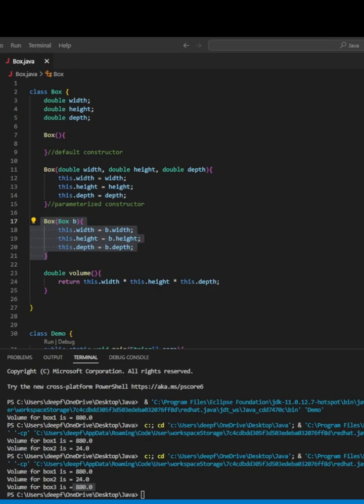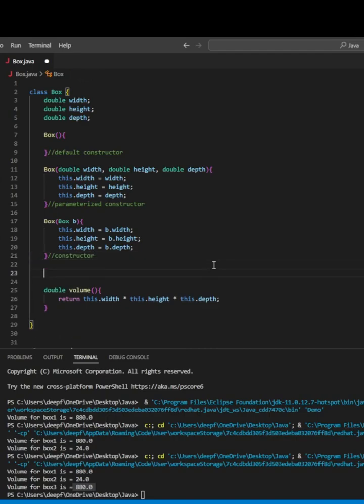Okay, let's do one more example, where we build a box object that has equal width, height, and depth. Let's go ahead and add that right after our constructor.